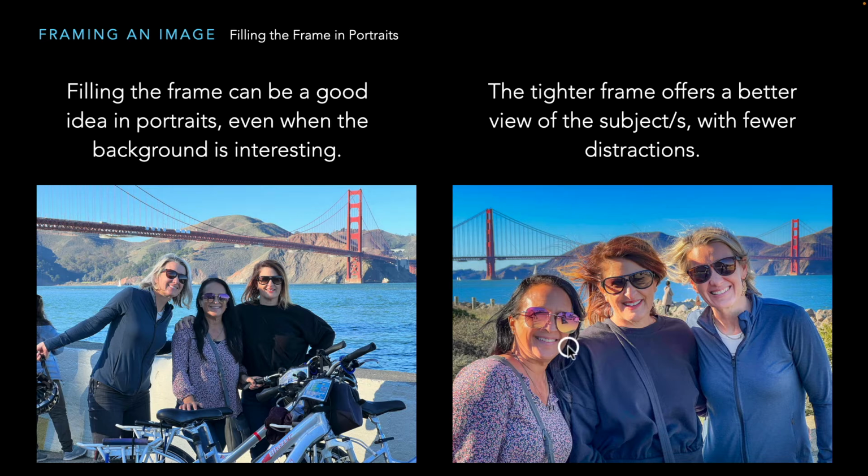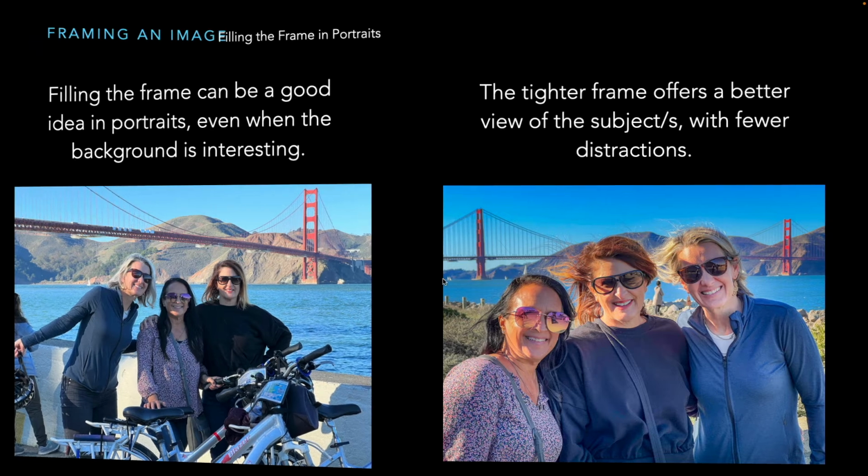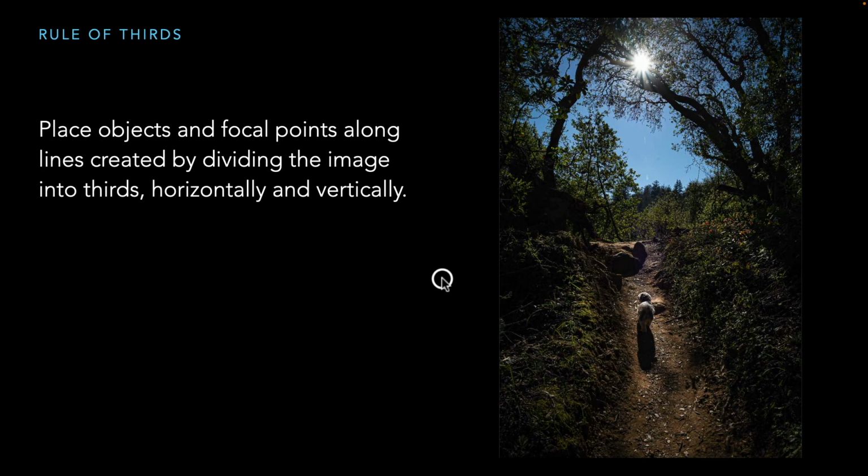If they're not, if you need to show the scene, like, oh, okay, I want to see more of the bridge, I want to see that they're riding bikes, if that's part of the story, then show that, right? But it's kind of like what part of the story, what part of the narrative are you trying to show?